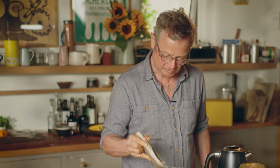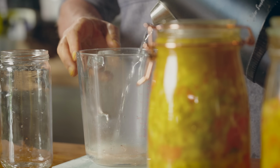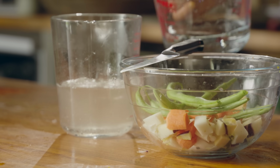The secret is to pre-make a brine, and it needs to be a 4% brine. I'm going to make 500 ml, half a litre. That's 20 grams of salt. Just sprinkle that in on my digital scale. I do want a little bit of boiling water just to dissolve the salt. So I'm just putting a splash of boiling water from the kettle until my salt's dissolved in the bottom of the jar. This is lovely cold water from the tap to 500 ml, half a litre.